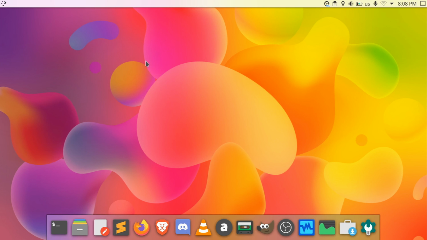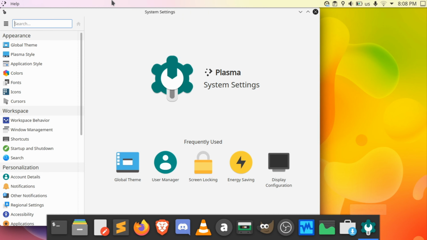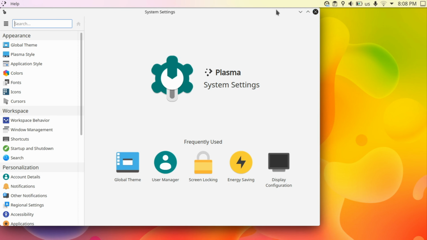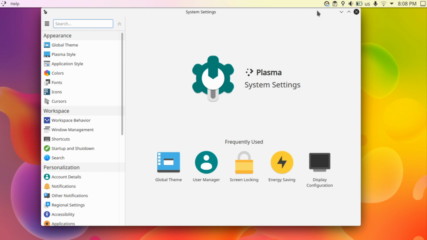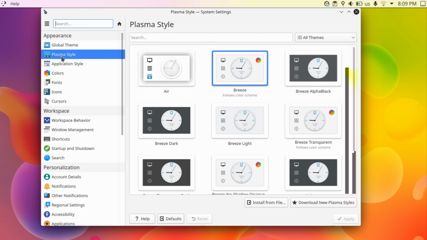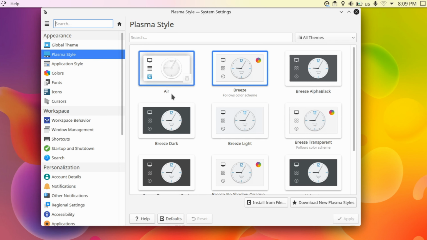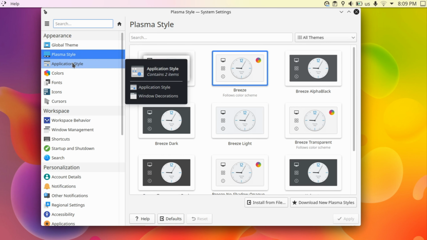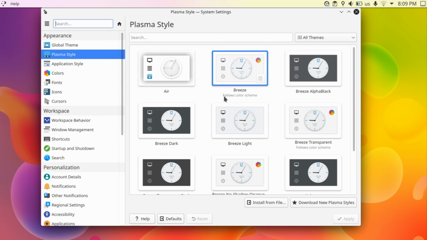Now, I think that the thing that makes Plasma 5.18 so great is the fact that it focuses on consistency, and I really do think that users want a consistent experience. Now, one thing that GNOME offers, I guess, is an easier, though more limiting, style of theming, because you just apply a theme and it applies to everything. Whereas for Plasma, it's a bit more difficult.